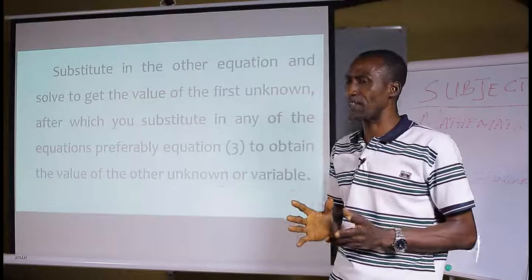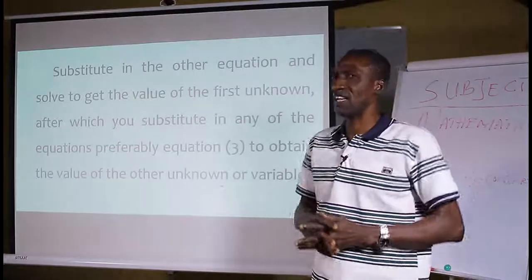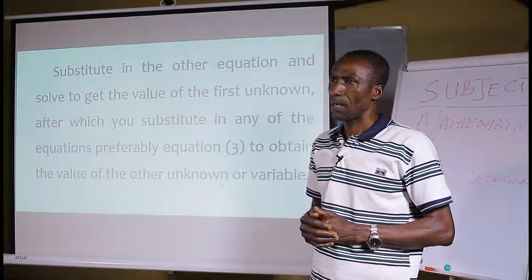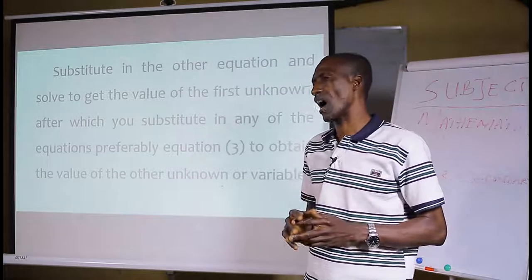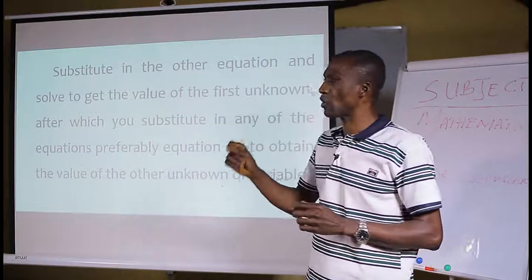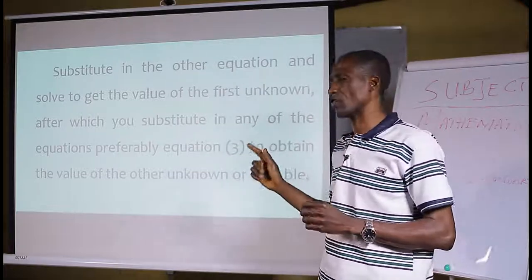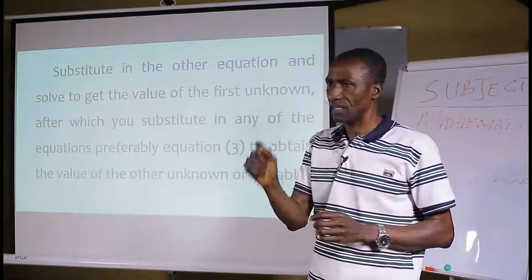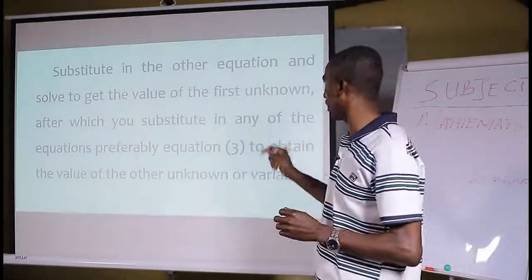After an unknown has been made the subject, the next procedure is to substitute the value of that unknown in the other equation. But before we continue, I want you to know that as soon as we make an unknown the subject of the formula in any of the 2 equations, then you form the 3rd equation.